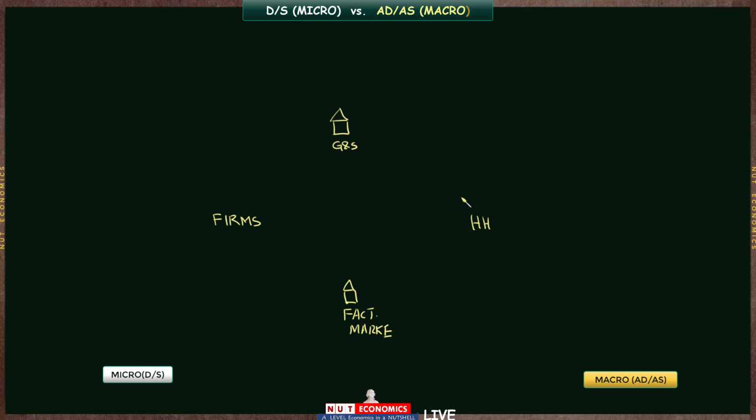Okay, so this is your basic circular flow, two-sector economy. You just have the households and you have the firms. इसमें, this time, what we are going to do is we are going to think in terms of real flows. So remember we said there are real flows and then there are nominal flows.